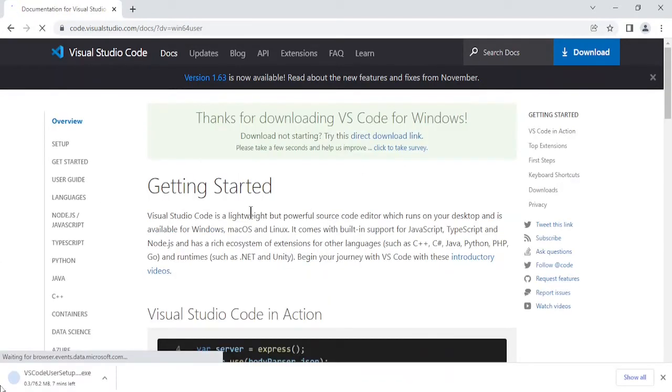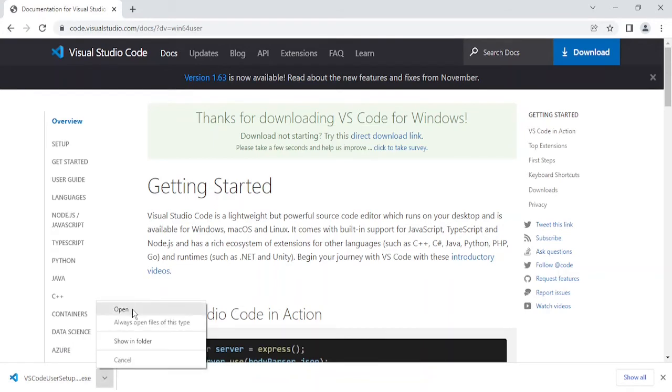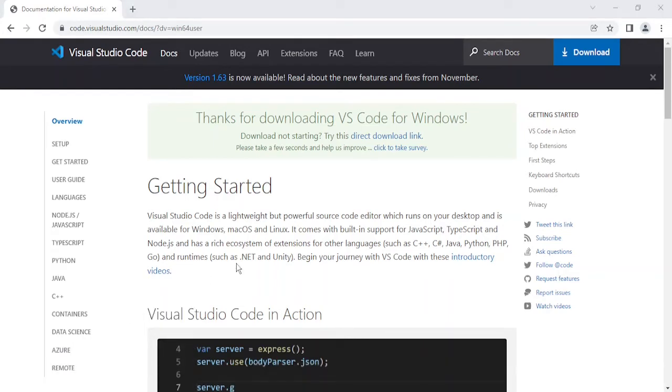And then it's going to start a download. Mine was a little bit slow, so that's where you're going to have a download coming up here. And then okay, let's just wait for it to finish. It is done downloading, so you just go in and then you just open the file.